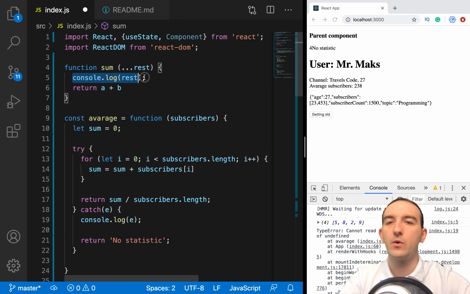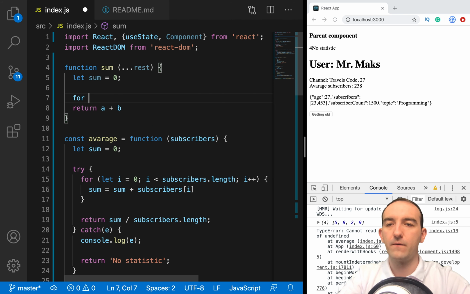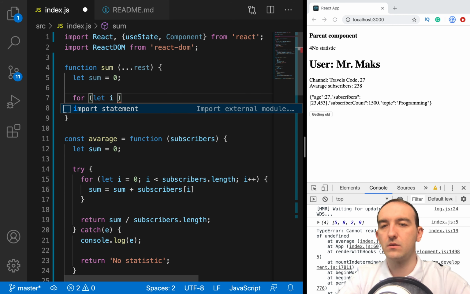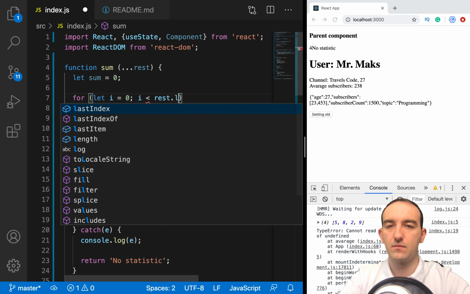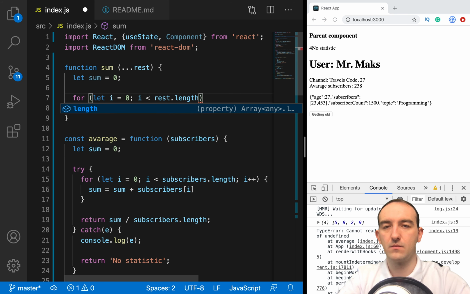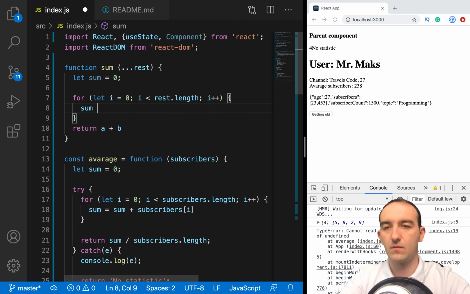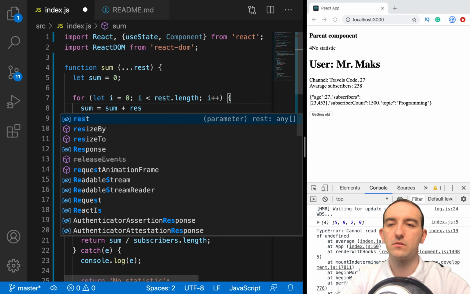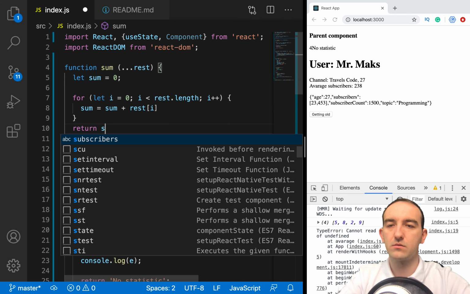And now we can, using a for cycle, do sum plus rest I, and return sum.